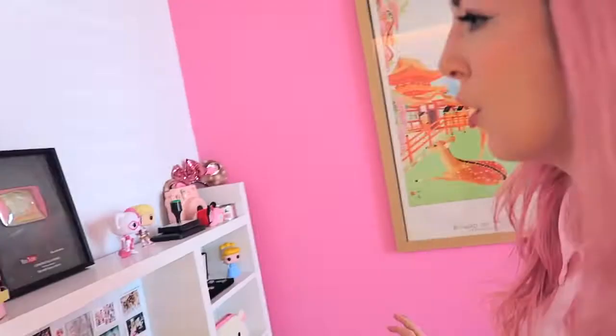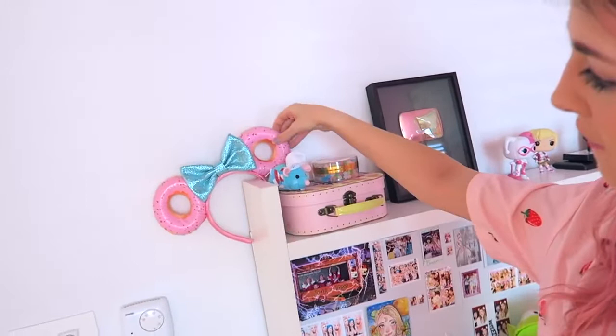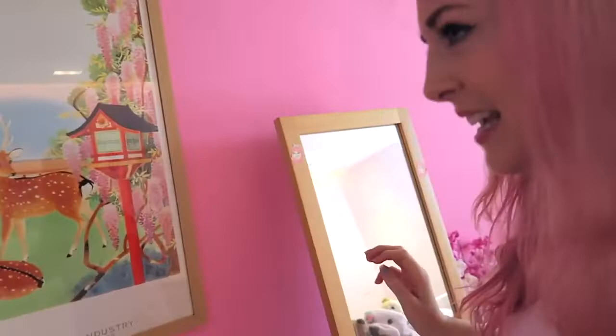On both sides of the desk, I have my favorite ears. So I got these donut ears at Disney World, and then I got these handmade ears. Oh, excuse me. Yes, I just said excuse me to a chair. These are the Bambi ears. Bambi is my favorite Disney movie of all time. If you've read the Rosewood Chronicles, you'll know that deer are pretty important to me. I put deer motifs in House Ivy, and I've literally got some deer behind me on my poster. These are made by Hanamori Magic, and they're Bambi ears. These are my favorite ears ever.